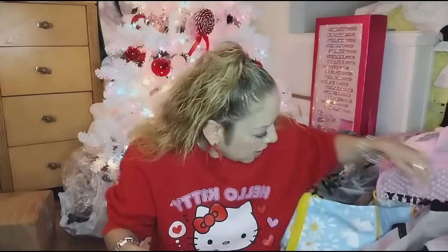And then also Shein's sizing runs weird, you know? Like that medium is huge, but this is a large and it's not big. So you just have to read the reviews. And the people that post their pictures, you can get an idea. They'll put what size they ordered, and if a large or a small looks big, you're able to get a kind of an idea. So, all right, got that.